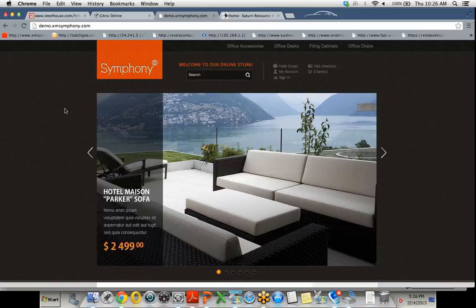So this is one of our demonstration websites that's running in our infrastructure in Amazon. And this is an example of a template that was originally designed, I believe, either for Magento or PrestaShop, one of those two shopping cart systems. And you can actually go to templatemonster.com and find this template. And it will look almost 100% the same, other than we add a few bits and pieces that are specific to integration to Sage ERP 300.